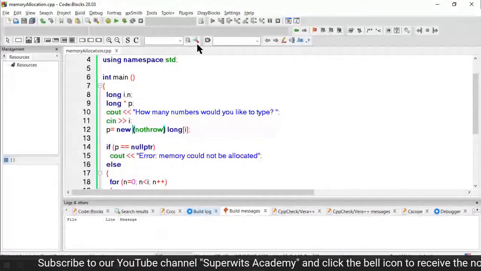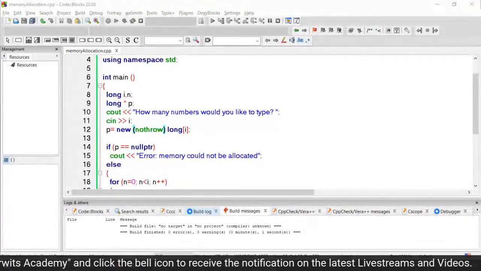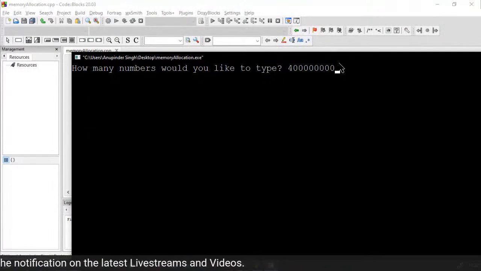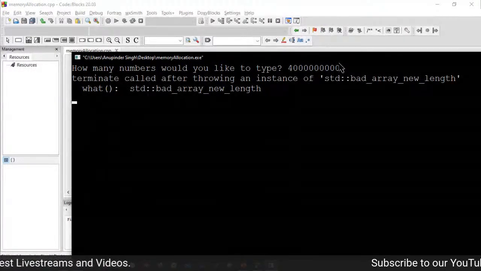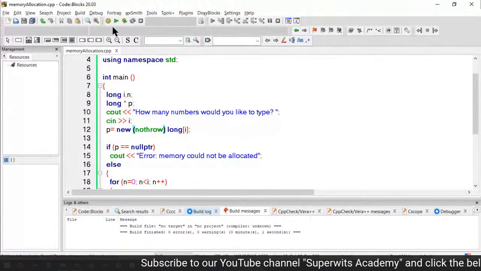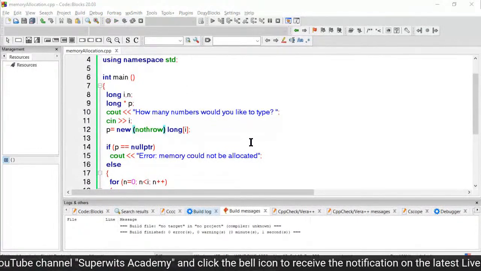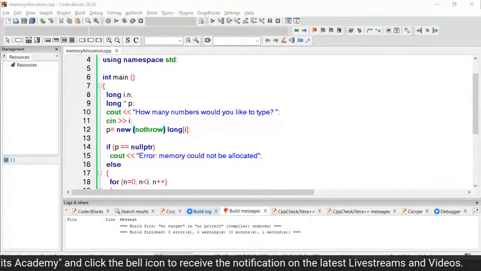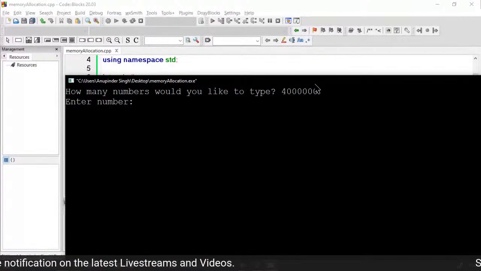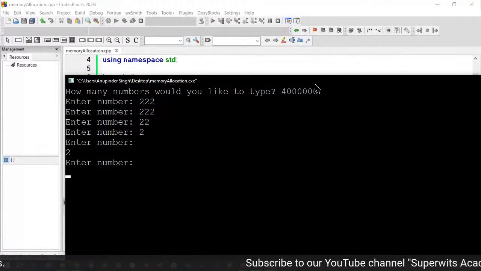Now we are trying to catch that particular exception. So I'm running this particular program again. So let me have the same number. Okay, so this is not the bad allocation part. Let me run that again. So maybe I put some value over here. Okay, so it is going to have more than that. So that is the limit.